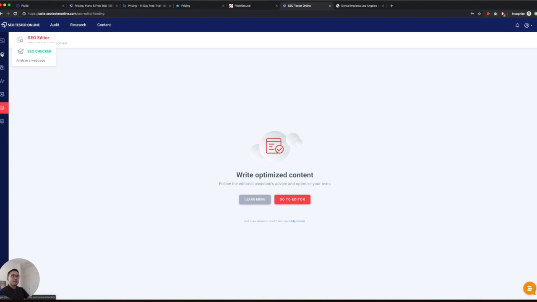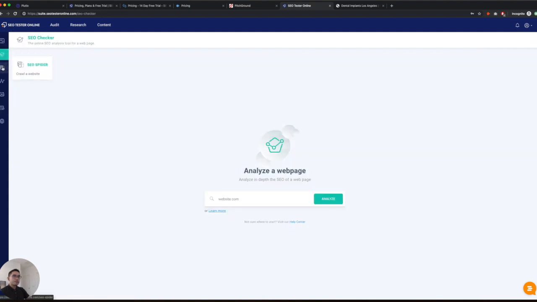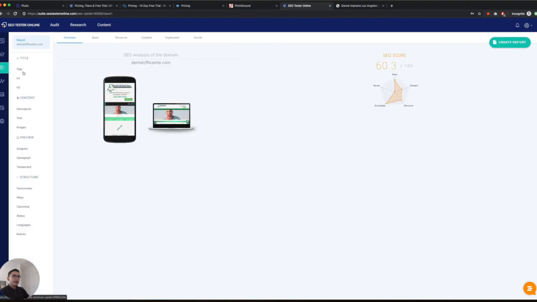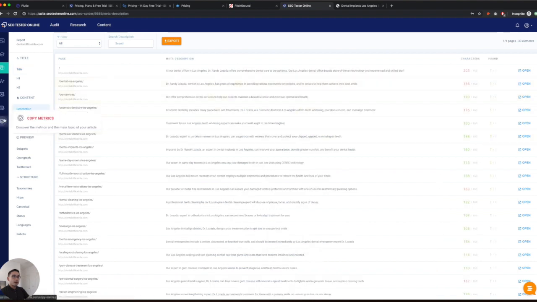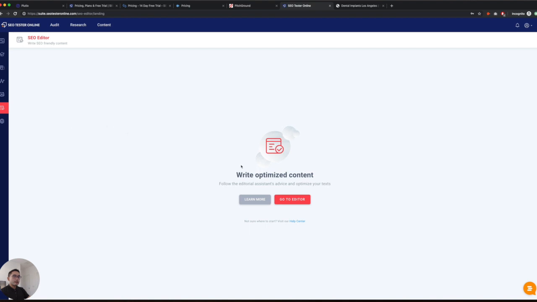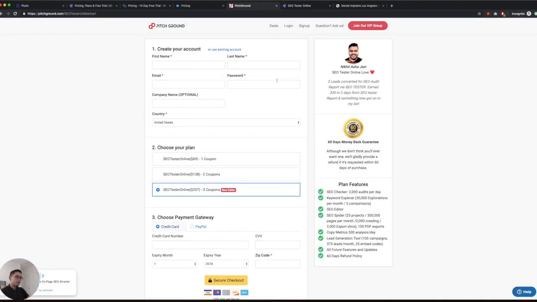So I love all of these tools, but one con that I do have is sometimes the English is not the best. So I'm not sure if you might have caught it, but there are certain areas where they kind of explain to you what the tool is about or kind of like what you need to do, but the English is not completely there yet. So it might be a little bit confusing for some of the call outs. But other than that, this is a really powerful tool.